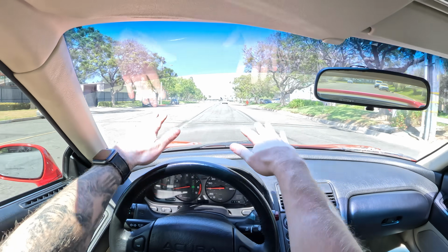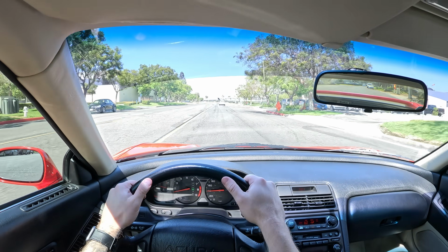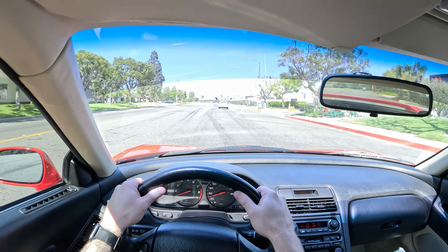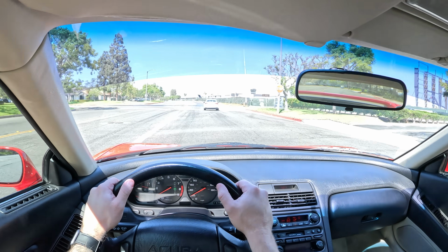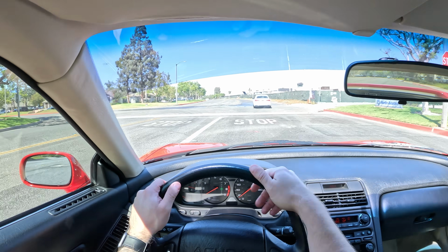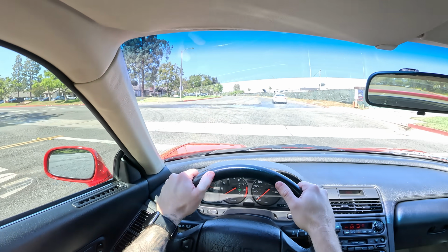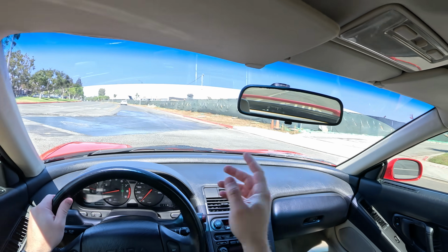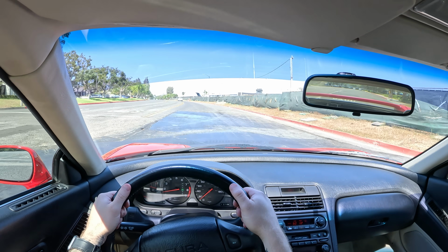But as you can see, so much of the road, it makes it really cool and very driver confidence inspiring here, because I can see exactly where my corner is on either side. They're right there, which is pretty sweet. I guess you got the rear wing there and the rear view mirror.